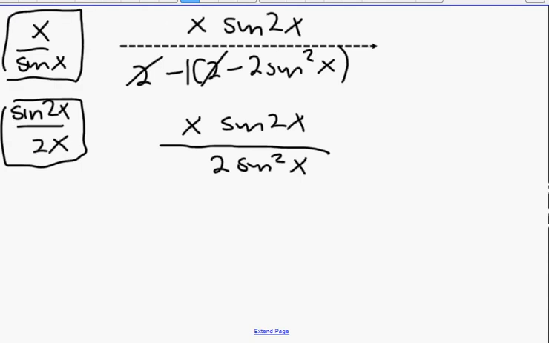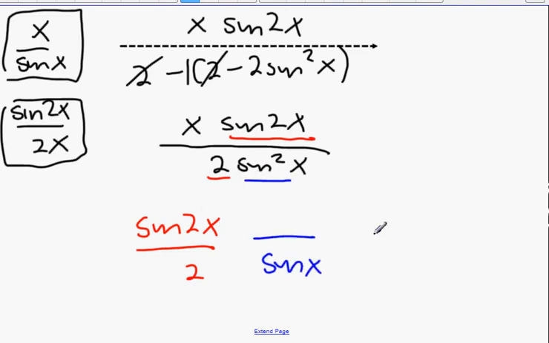So what I'm going to do first and foremost is I'm going to take this 2 and the sine 2x, and that's what I'm left with here. On the other side, I'm going to break up the sine squared x into sine x and sine x. This x here goes here. Now I'm going to take account of what I need. I need an x on the bottom. If I put an x on the bottom, I must also put an x on top. And lucky for me, it worked out exactly the way I wanted it to.